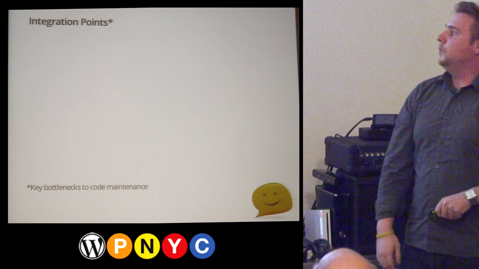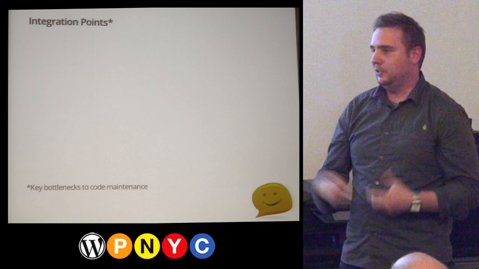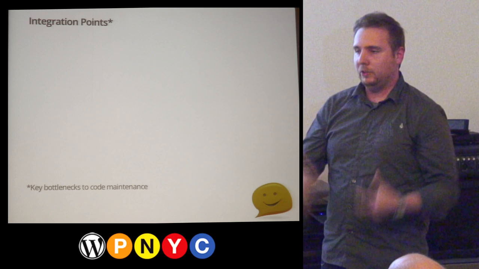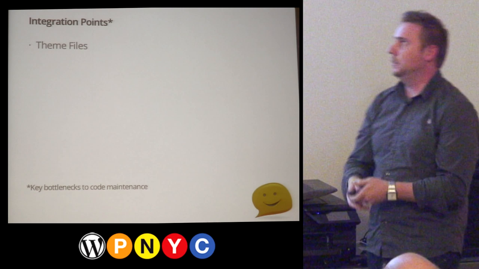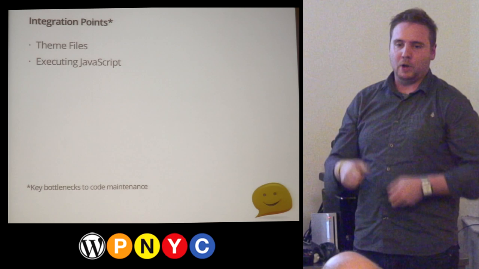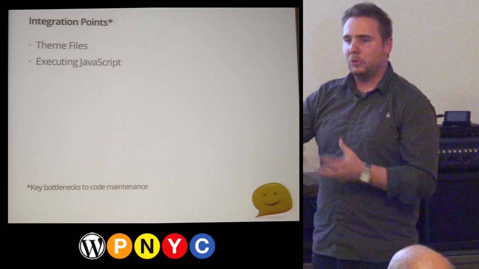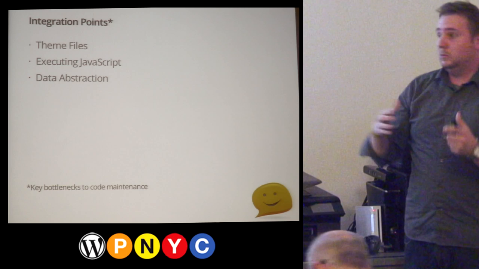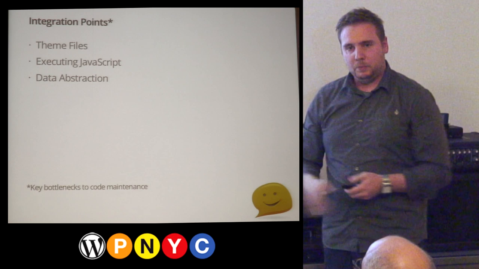The real bottlenecks for maintenance are the integration points we find with WordPress. I've had a love-hate relationship with WordPress since I started — I'm a native PHP developer, I've done MVC framework development, API development, social network development. The theme files have a lot of junk, and what we did was just add more junk to it. Executing JavaScript is problematic when working with a user's website that has a thousand plugins — you don't know the quality of third-party JavaScript. And then there's data abstraction: how do you integrate with the WordPress database or options table? That's a place where a lot of people could be optimizing right now.